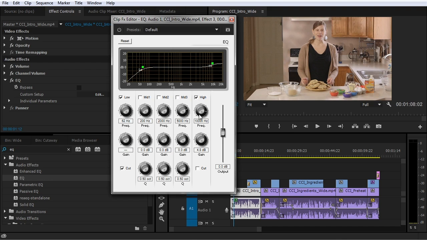I would add just a little bit of those high frequencies back because the microphone is located under Cheryl's shirt here, so it's losing some of those really high frequencies. And then I might take a middle frequency, somewhere around maybe 370 or 360 hertz, and I would pull that down a little bit, just a hair. And now check out what this sounds like.